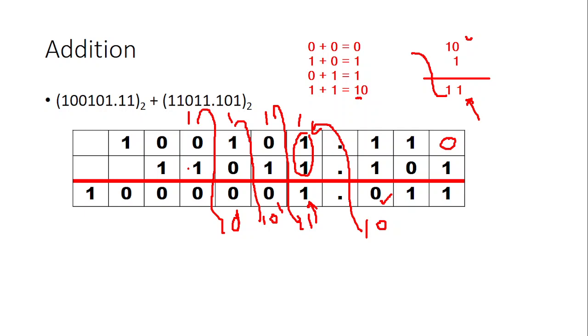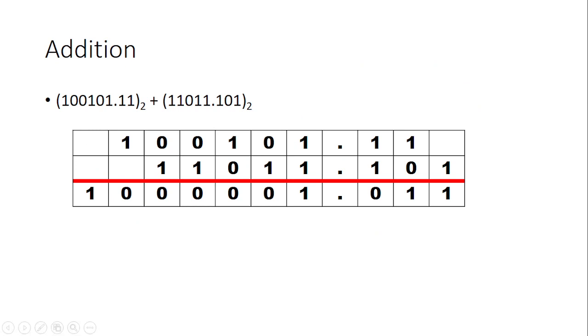Again, 1 plus 1 is 0 here, and 1 is carried over to the next location. And again 1 plus 1 is 0, and take the 1 and carry it forward to the next location. Finally, 1 plus 1 is again 1 0, and you carry it over to the next location. If you don't have any number over here, assume that it is 0. 1 plus 0, you know very well, is 1. So this will be your answer.